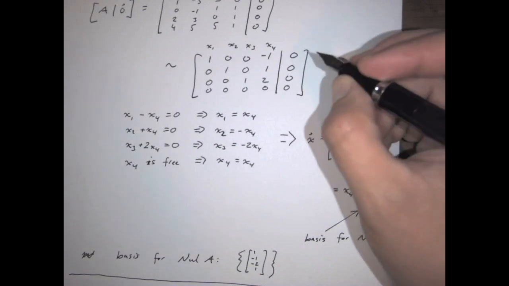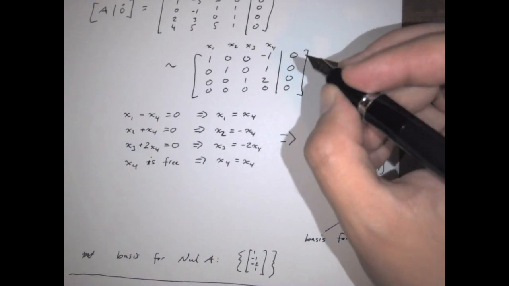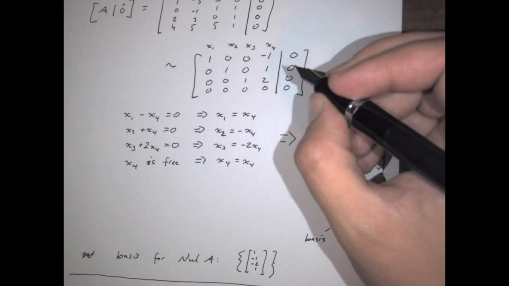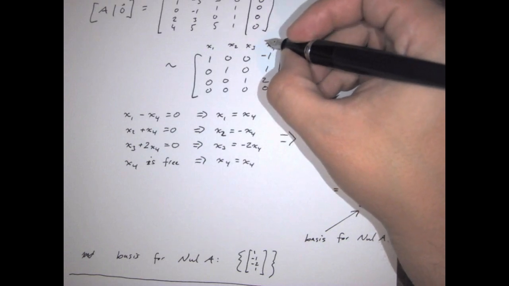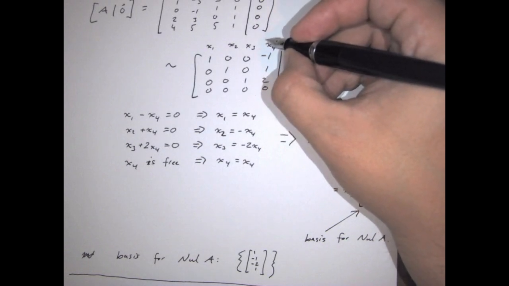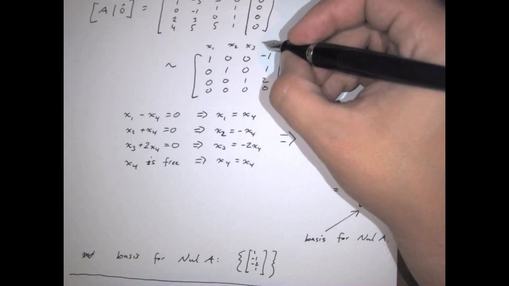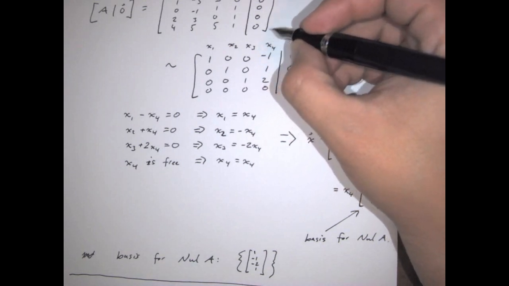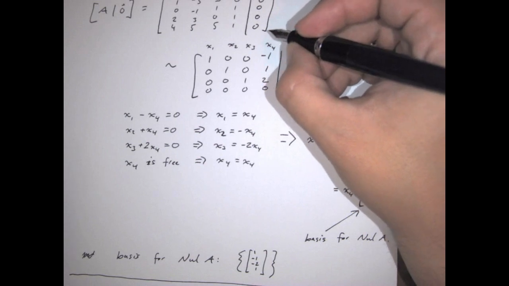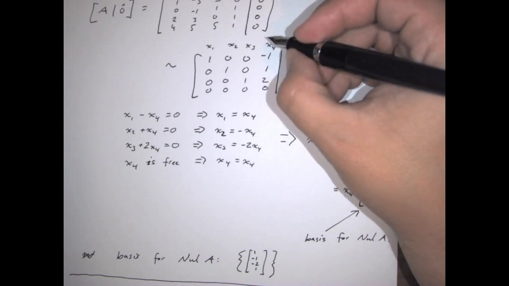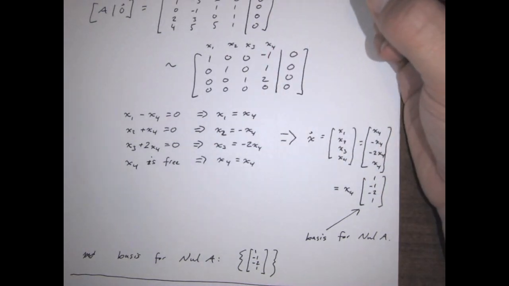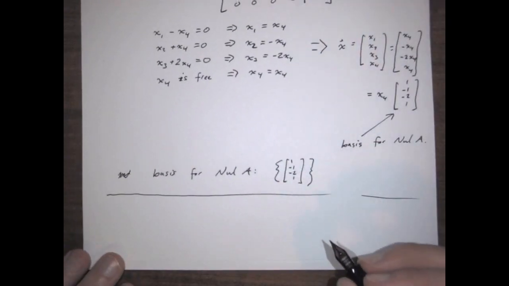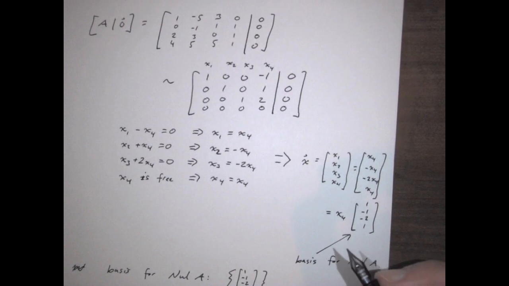Conversely, if we are interested in the null space, then what we are interested in is the space of solutions to the homogeneous equation, and that in turn means we are interested not in the basic variables, but actually in the free variables, and we want the parametric vector form of the solution set, and the vectors that make up the parametric vector form will make up the basis for the null space. So important stuff here. The basis will always be a set that is associated with a space, and a space you can think of as being a span.